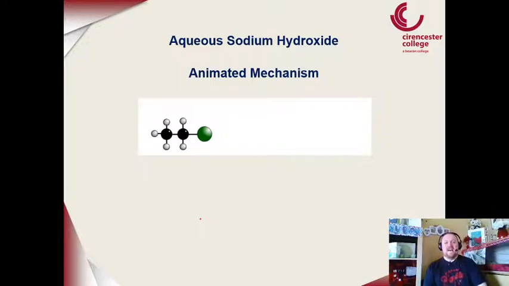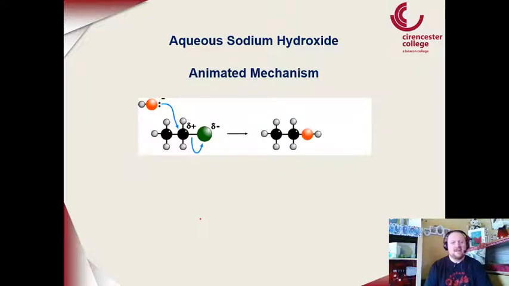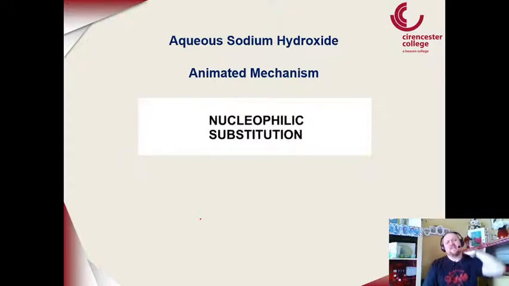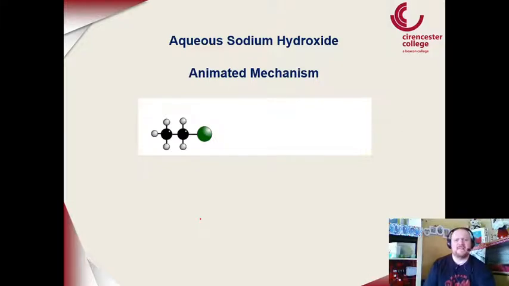So this is your animated mechanism. Oh, it's beautiful. I'm sure I should do some sort of commentary here. The nucleophile's attacking the haloalkane. Haloalkane's not liking it. Haloalkane's breaking up, and we end up getting a halide ion with the alcohol. That was the most exciting. I don't know where they get these animated mechanisms from. They are amazing. I have no idea how I'd make one. I might have to have a go.